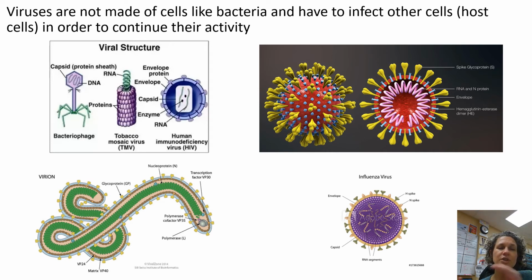They can be very geometric, with hexagon shapes and attachment points, like that bacteriophage in that first picture, this guy right here. The tobacco mosaic virus, the second one that looks kind of like a stack of tires with a spring in it, is probably the most well-studied virus in the world. Then you have the HIV virus, which is very circular with an envelope. The one over here, the red and yellow and blue one, is the coronavirus, which we're all way too familiar with at this point.